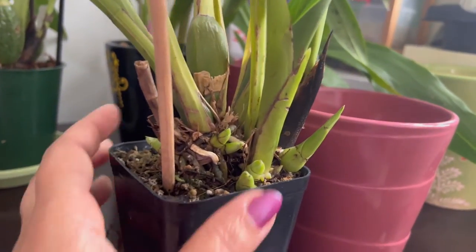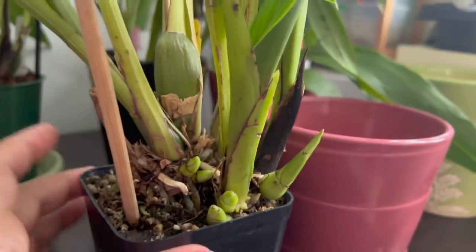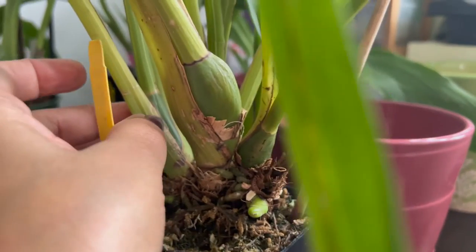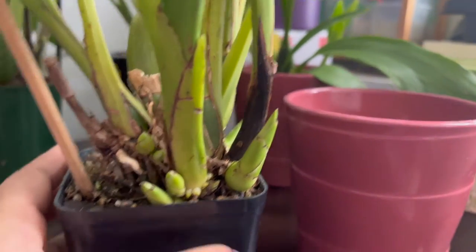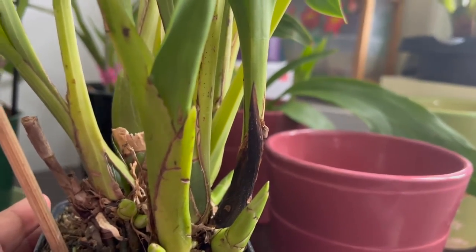Can't wait to see this one. And now, like I said, the shape of the pseudo bulb is an oval shape, but the new pseudo bulbs are just trying to get their shape. It hasn't even completely formed. So excited. And like I said, the spikes are on the newest growth.